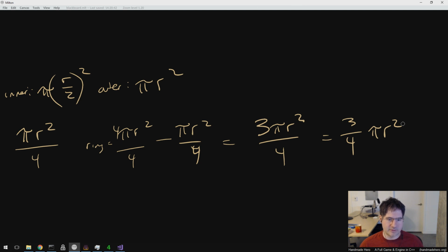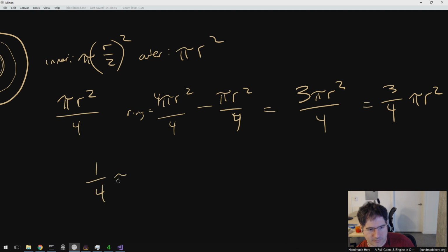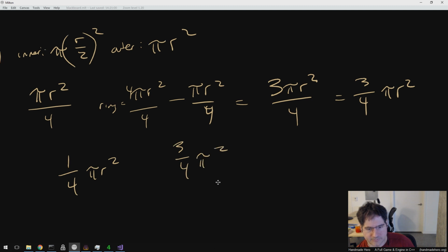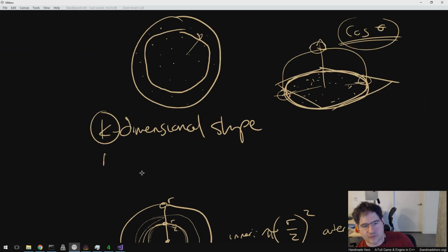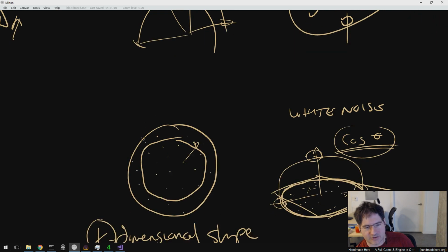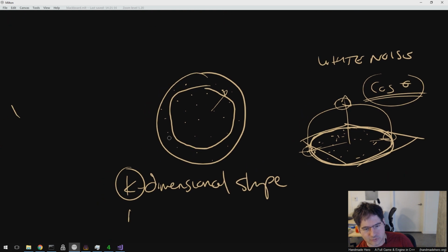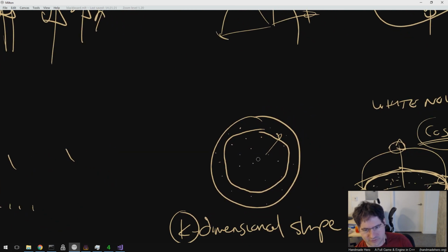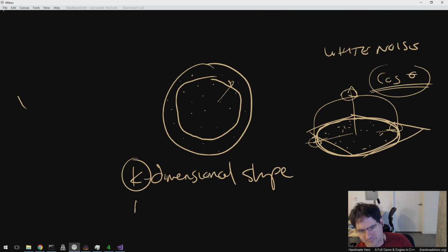So the inner one is 1/4 pi r squared, would be one way to think of it, versus 3/4 pi r squared, right? And like, which one of those is bigger? Well, like that one, right? So what I'm trying to get at here is that if you look at how this distribution ends up being weighted, if we assume that we are forcing even coverage across the whole thing, there's a lot more points in that outer ring than in the interior.